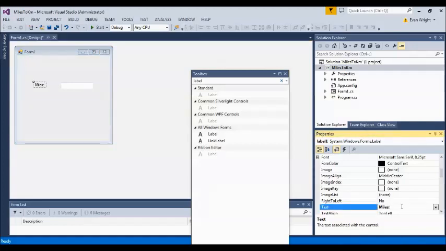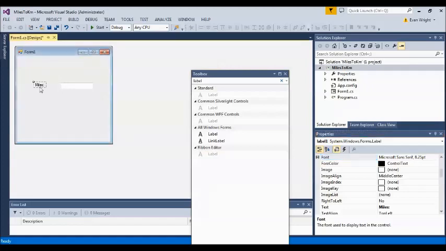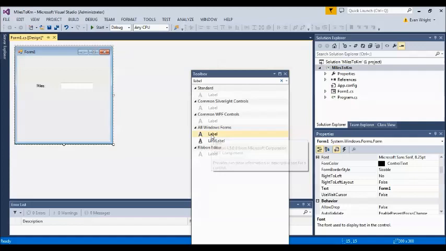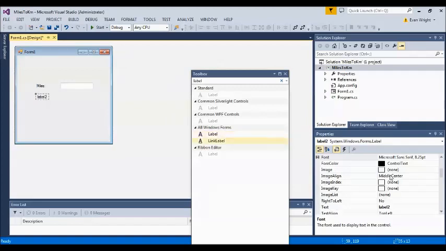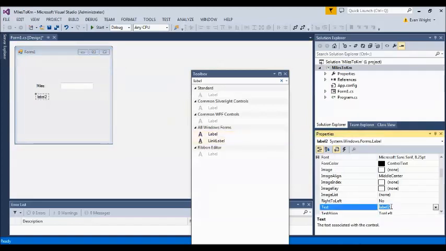And I can go in here and change the font and make it bigger if I wanted to, or I could change the text color. But this is just sort of a mock-up. You can spend some time making yours look pretty. This is not really designed to look pretty. I'm just trying to show you the concept. So I'm going to add another label down here, and I'm going to call it kilometers. There we go. So there's another label.